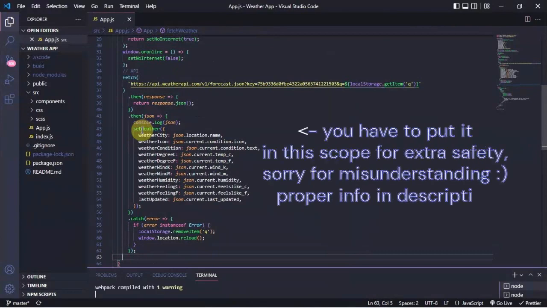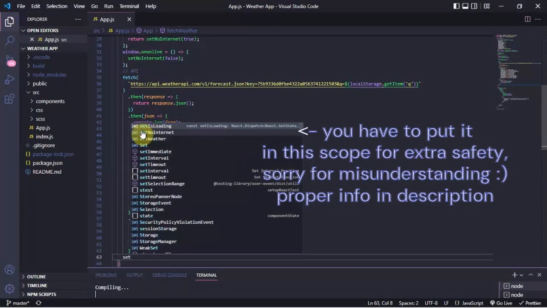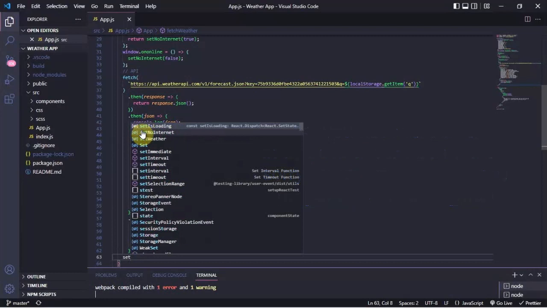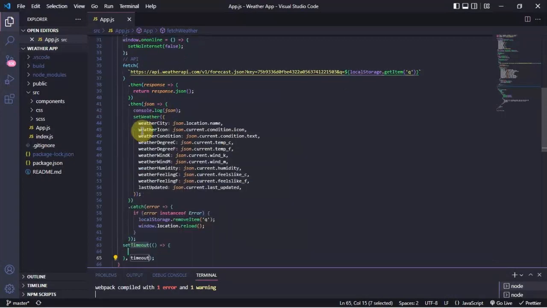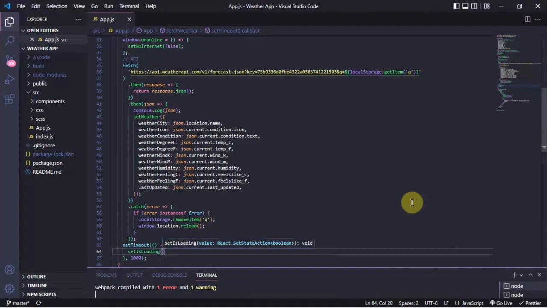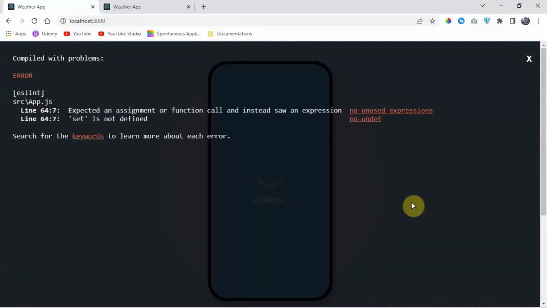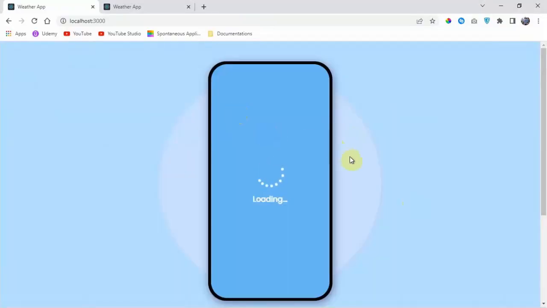So I'm gonna say setTimeout, for 1000 milliseconds basically, which will be 1 second, and then the animation is going to be off. So set loading to false. So it stops loading.